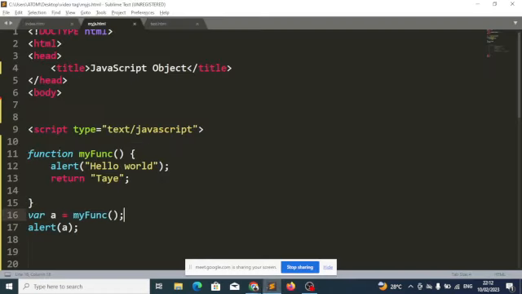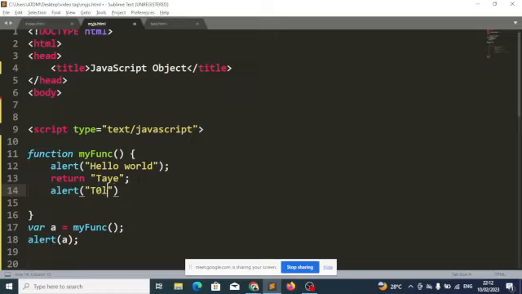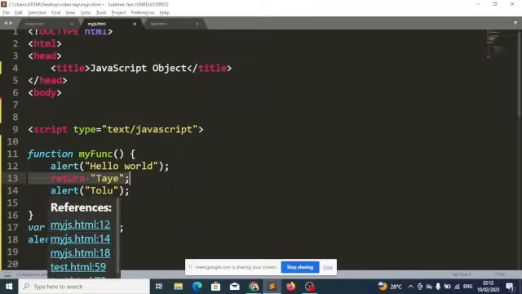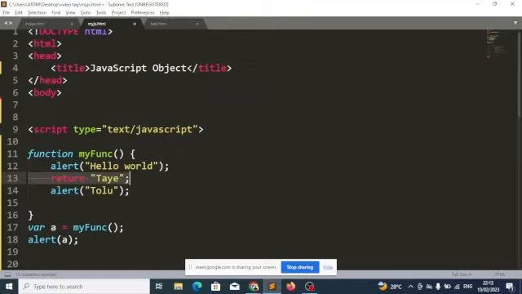Let's move forward. Next is this: any code after return is ignored. Once JavaScript sees return, ó máa dá response padà, kò dẹ̀ ṣe kankan mọ́ nínú function yẹn nìyẹn. Do we get it? Yes. So once it is returned, it's going to return it and terminate that function immediately. It's like break for function.